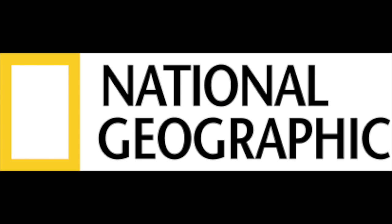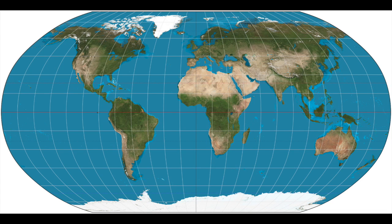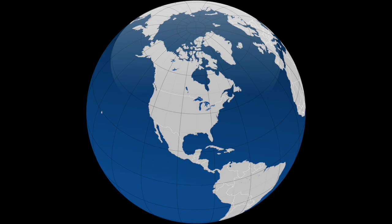National Geographic has adopted the Winkel Tripel projection as it is preferable for regular use. I do have good news about the development of maps! Quite a while after Arthur Robinson created his projection in the 1960s, there has been an increase in the usage of the Robinson map, which is a big improvement from the Mercator map. So we are moving on to making improvements — but if you really want an accurate representation of the Earth, maybe you should just try a globe.